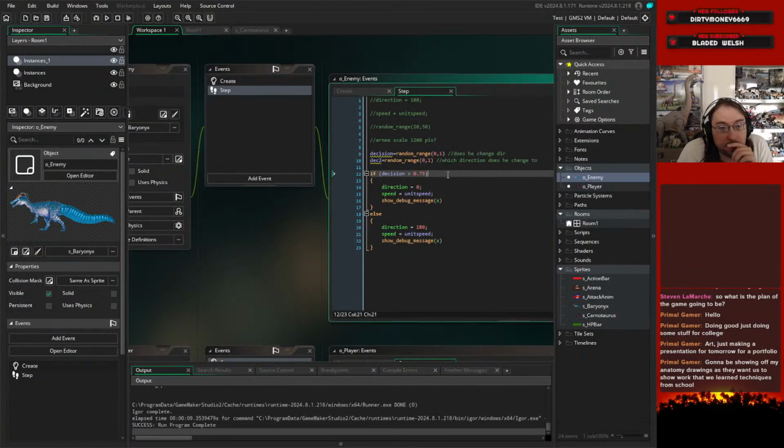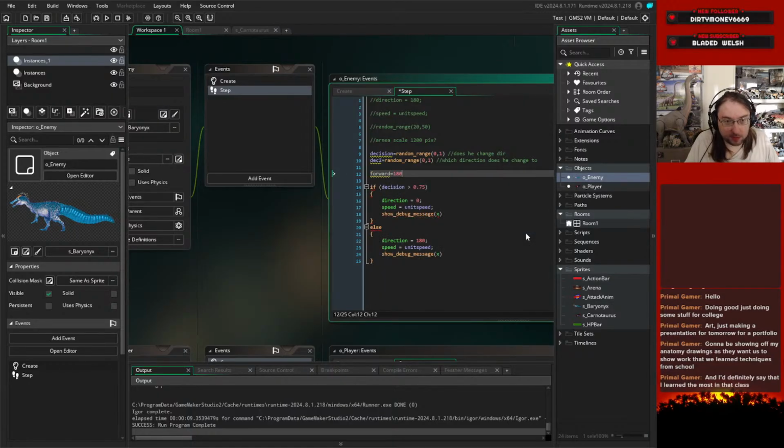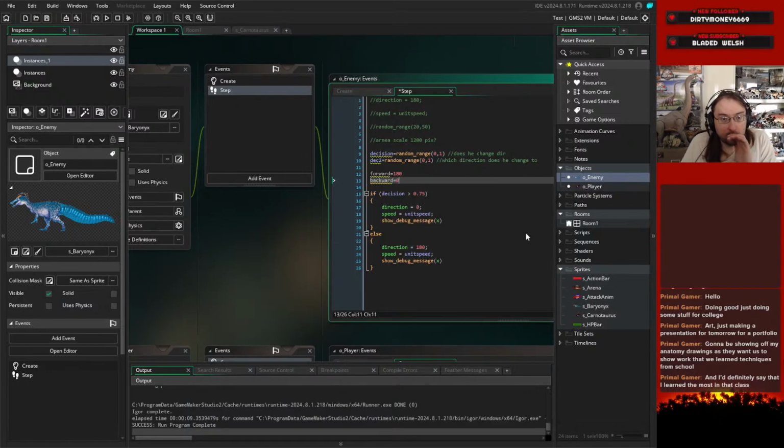Okay, so yeah, this is the sort of functionality we need, but we need to do this a cleaner way. So we should have a variable toggle. Let's do this. So forward is 180. So let's just make a variable called forward and call it 180, and then backward is 0. So make that. We just do that.